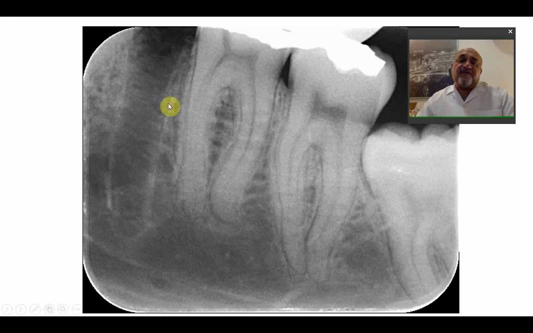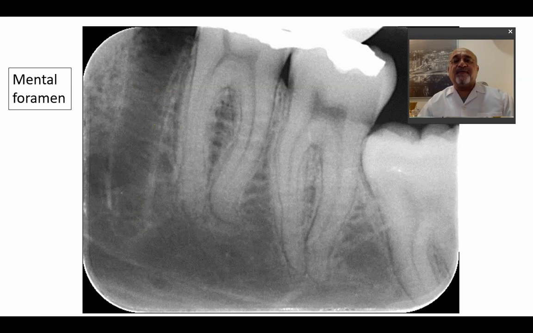Another radiograph here where there is extraction of a premolar. See, the socket is still not filled. This is the lamina dura of the socket, and these are the bone trabecules which are present on either side, buccal and lingual. There is no filling yet of the socket, otherwise it will appear completely homogeneous. You don't see this. The socket will be completely closed. Anyways, we're talking about the mental foramen now.